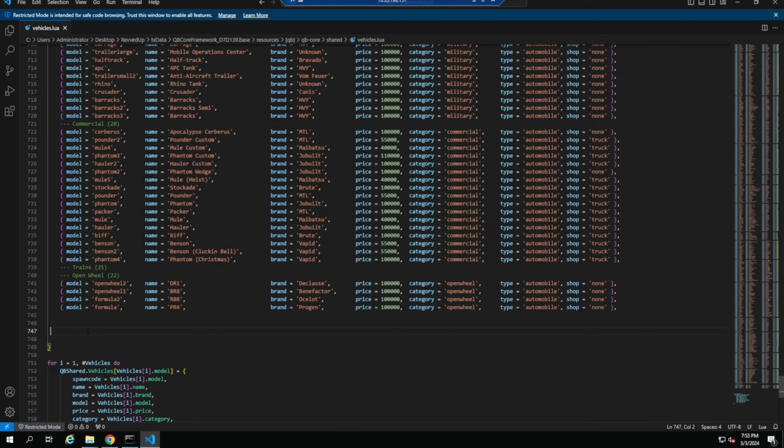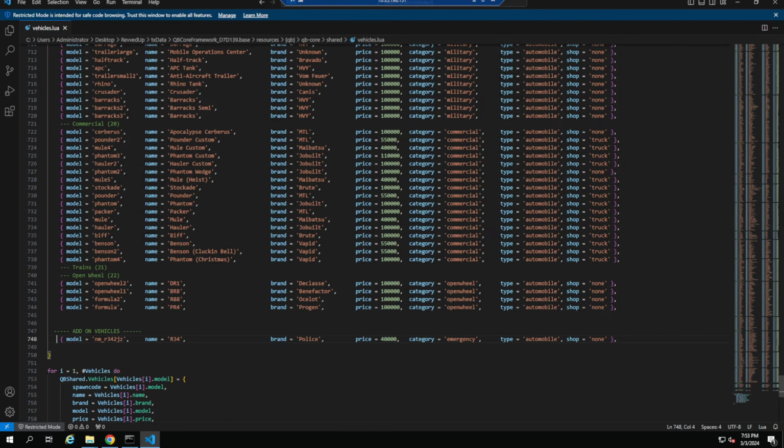So all we're doing is just making a note that this is add-on vehicles. So anything below this line will be add-on vehicles. And then from there, you could just highlight something again, just to copy it, and then you would paste it right here. We've already got the same one, so we're just gonna leave it. But this is another way you could do it if you don't want to put it in the category and have them mixed in with the default cars.